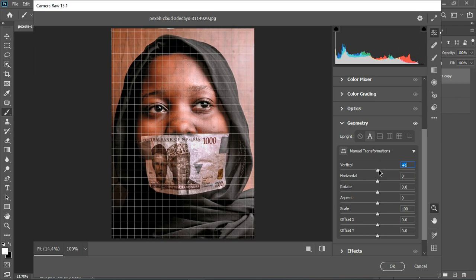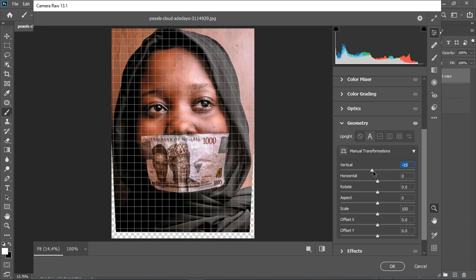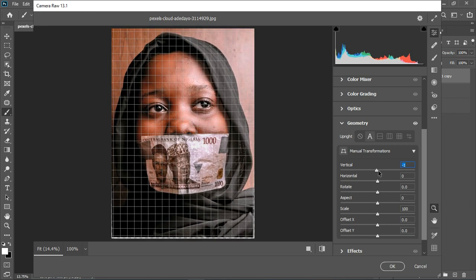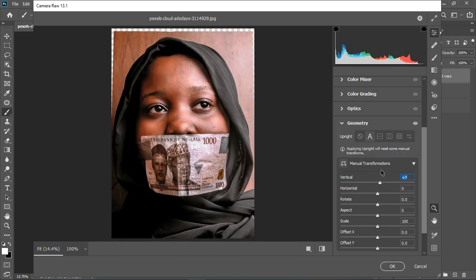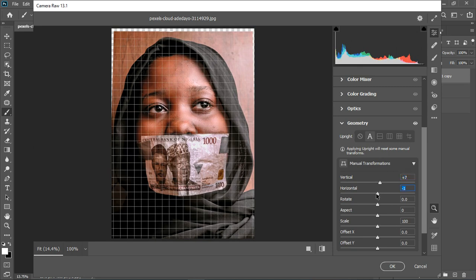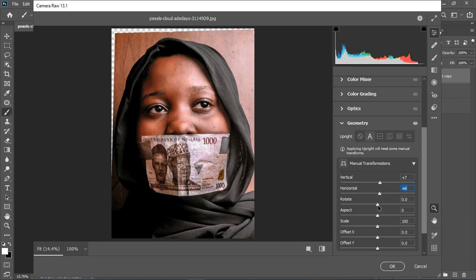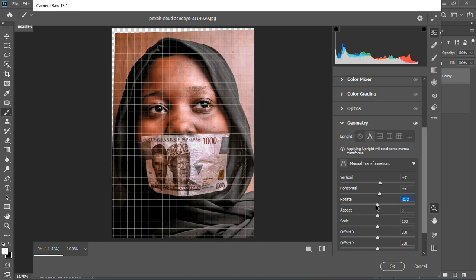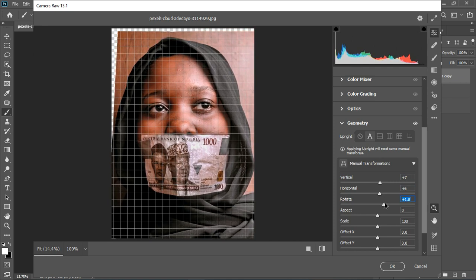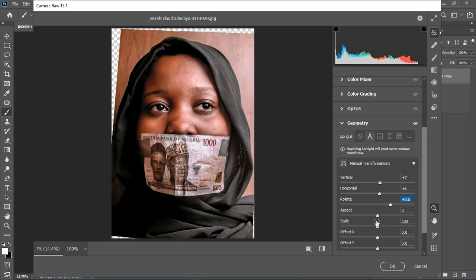Just get the correct point. Now if I take it forward, it's going to do like this. If I take it back, it's going to look like this. So I want to make it look straight. Let's see the way it stands, and then you tilt the horizontal, so like this, and now you rotate. Let's rotate it a bit, no, to the other side, and there we have it. So we have a straight image. I'm going to do it, and then we have it, a straight image.